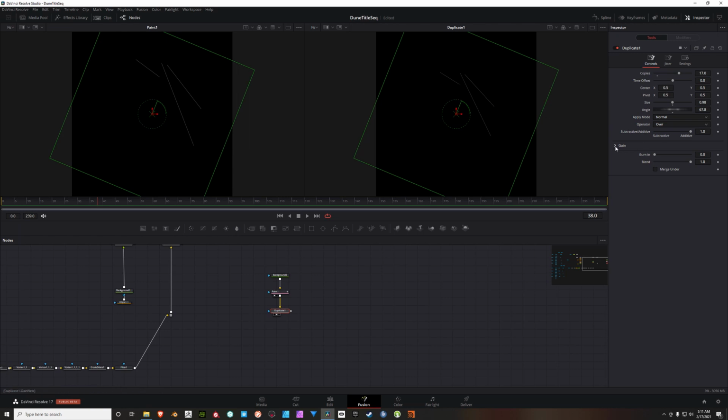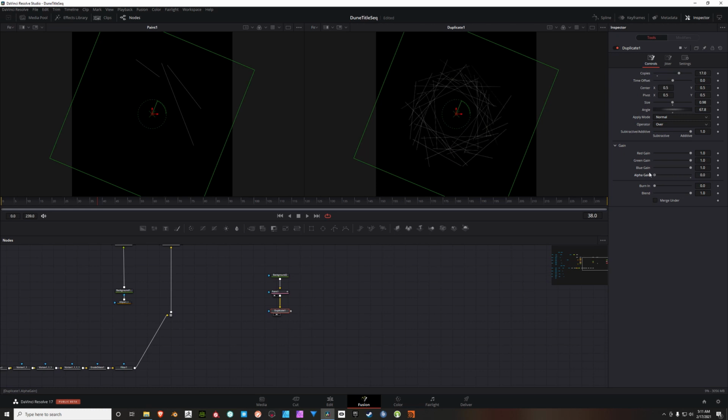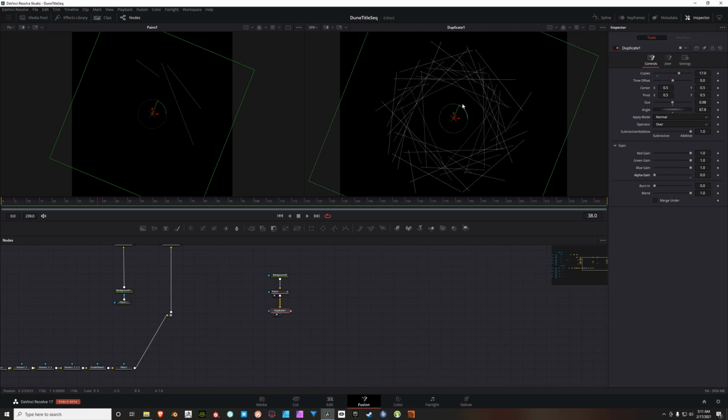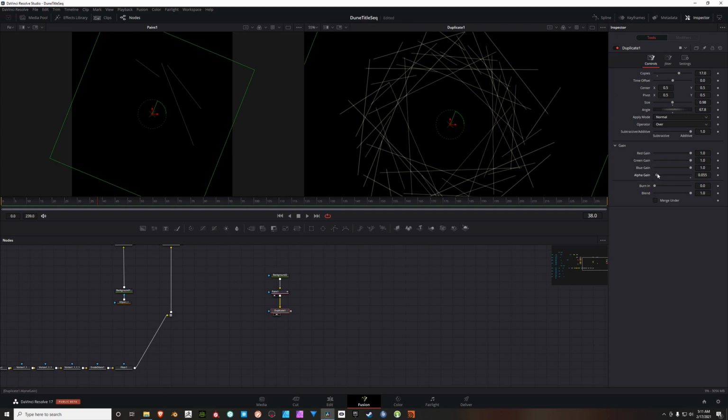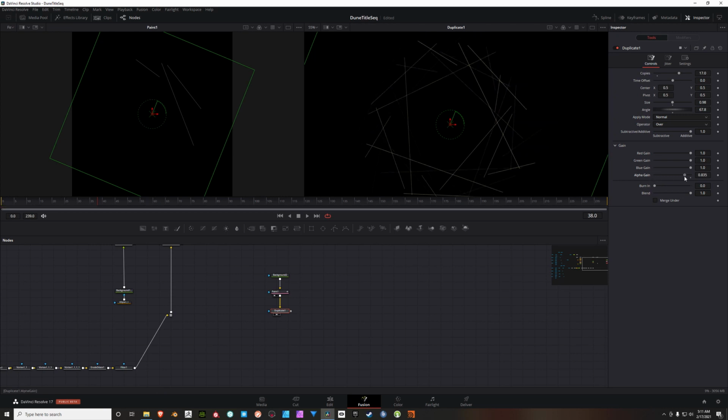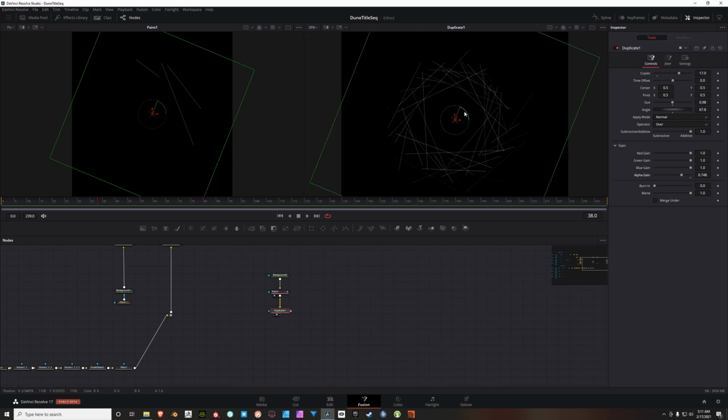Now, if you're following along, you're probably wondering, if this is making copies, where are they all at? Well, under this node, we need to adjust the alpha as well. And now you can see that they are all starting to appear. So if we have 0 alpha, then it's going to show all of them. But if we just do a little bit, you can see that it's also going to duplicate and reduce the alpha over the course of the copies as it goes along. So that's a little hint right there.